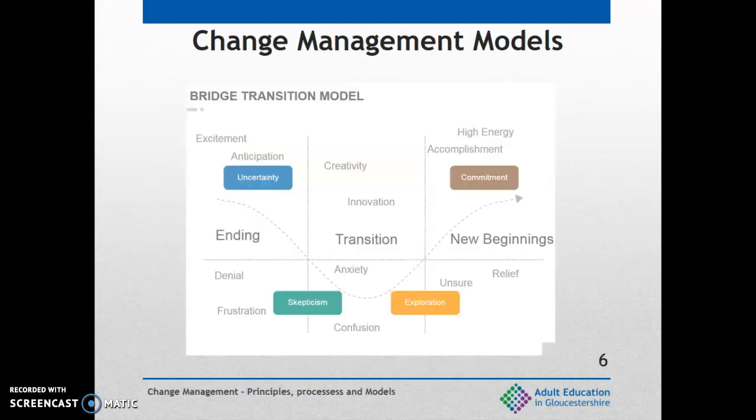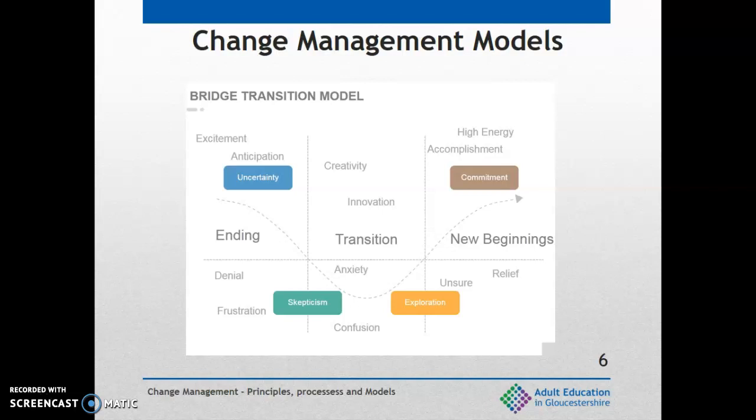Now you're going to look at the Bridges transitional model. This more so focuses on people, and it's on the emotional reactions throughout a change transition. A lot of models focus on the change itself, but the Bridges model narrows on the actual transition process. We're breaking it into 3 stages, and this is linked to people. So it's the ending, the transition, and the new beginnings.